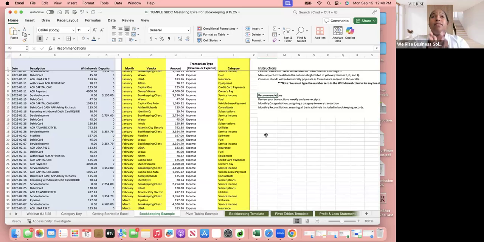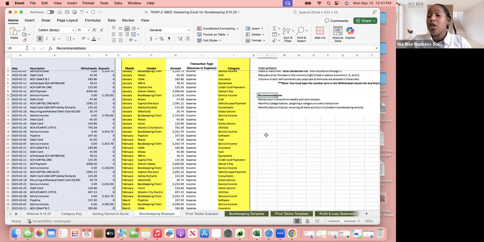I recommend that you all review your transactions weekly and save your receipts weekly. Now I say weekly because, and you pick a day that works for your schedule, we all have different schedules, especially as business owners. Things may vary for you. I know my perfect day is a Sunday. So after my morning duties, church, whatever the case may be, then I sit down and I handle certain things I need to handle. But on Sundays, you can go ahead and review your transactions for the week.